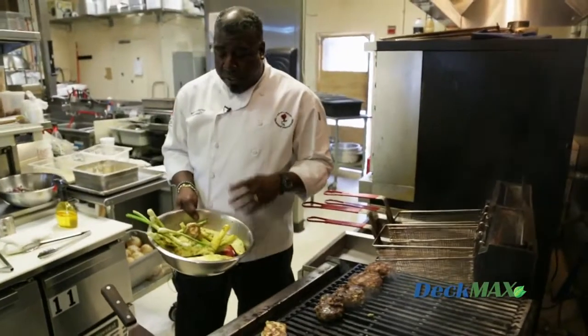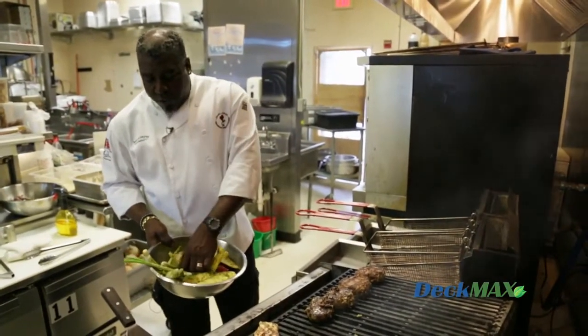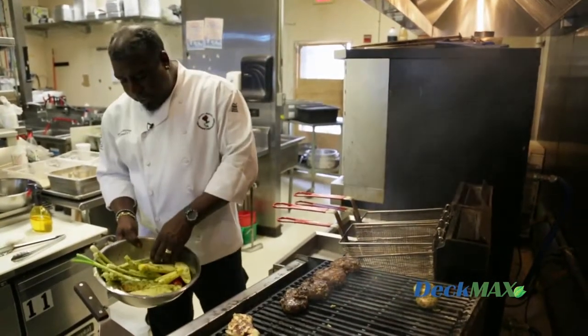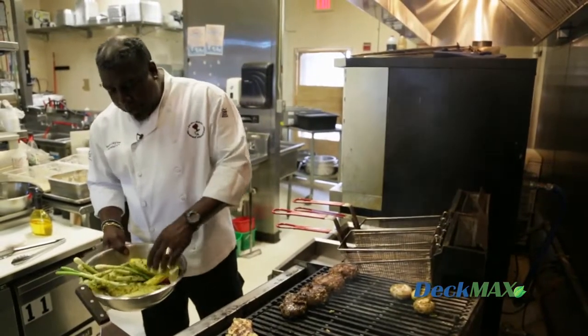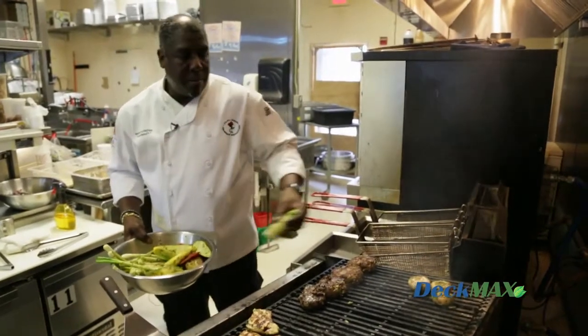And when I'm doing my veggies, I take the items that take the longest to cook first. So those fresh Kennett Square buttons, I'm throwing them on early. They take time to get really done inside. After that, I'm putting on some of my thicker items and my heavier items like my fresh fennel.